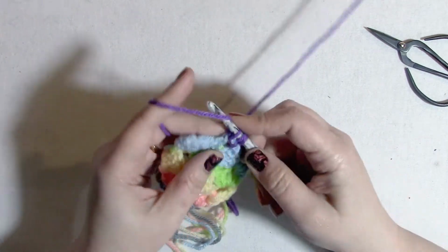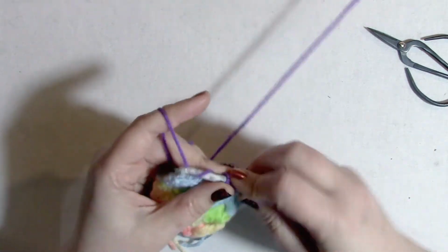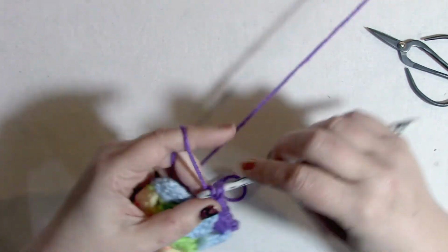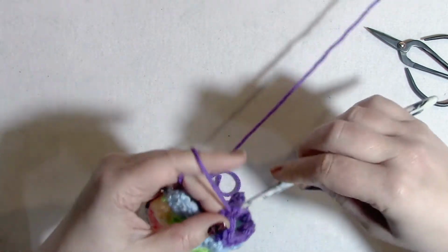This is just an optional top row to work a border into if that's what you want. It's not actually part of the box stitch pattern. It's just something I do if I need to attach something to the top of it and I need it to be flat. Of course, the dimensional edge is really fun too.